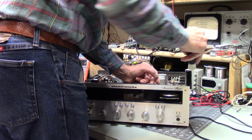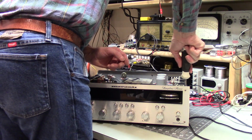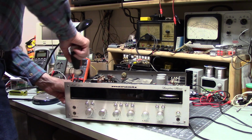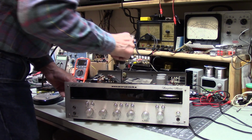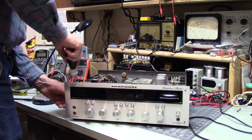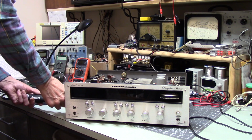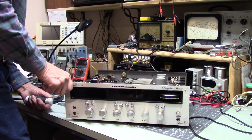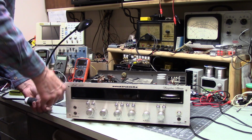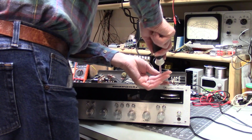Huh. I'm absolutely flabbergasted. Huh. Normally, the screws, especially on Japanese equipment, are snug enough that you have to break them loose. You know, I mean, it's not like they're hard to get off, but they usually aren't loose. You know, they've been tightened.